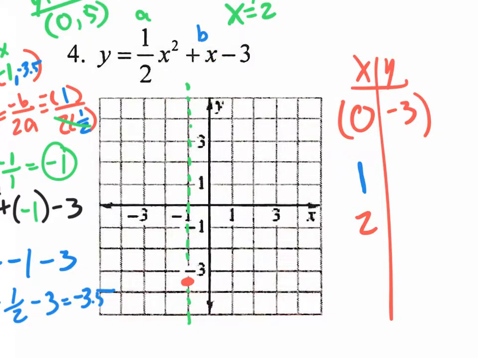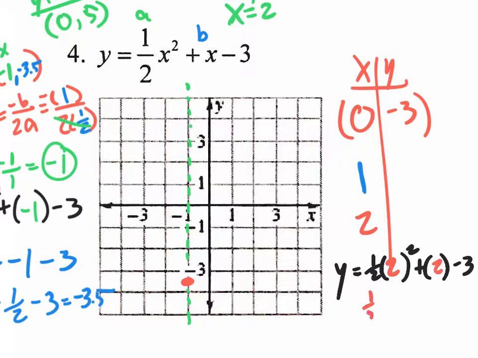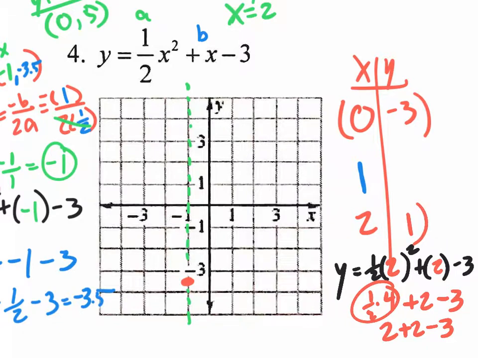Maybe I should show a little bit of that work here. Again, I'm going to plug in the number 2 right in there. And that'll give me a 1/2 times 4 plus 2 minus 3. And 1/2 times 4, that's simply 2. 2 plus 2 minus 3, that is 1. So when I do plug in a 2, I get out a 1. That's a nice coordinate. So you see how instead of deciding to go with 1, I went with 2 to give me a nice coordinate.